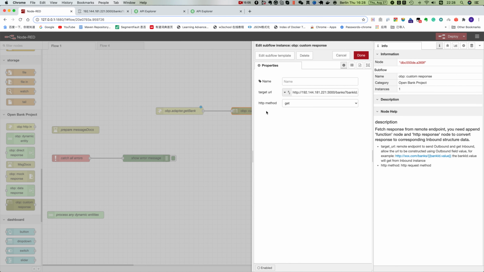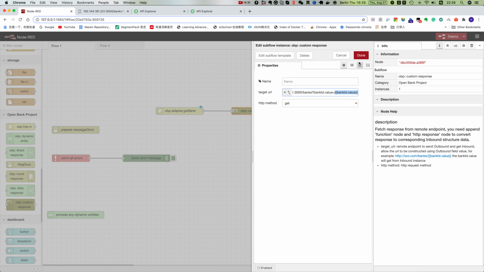So go to here. This value should be dynamic. We need this expression. The expression is where we get this value. From the outbound instance, we get bank ID value.